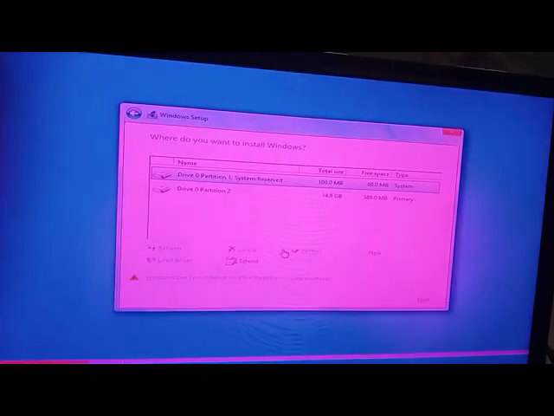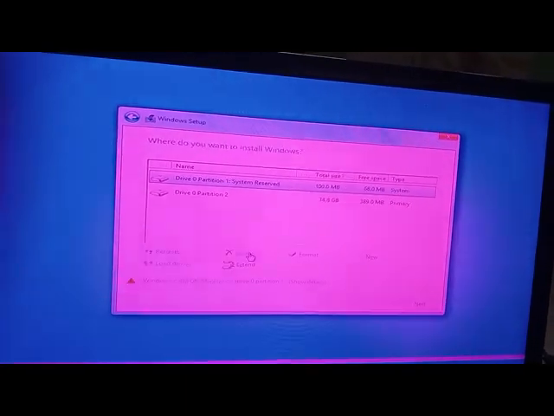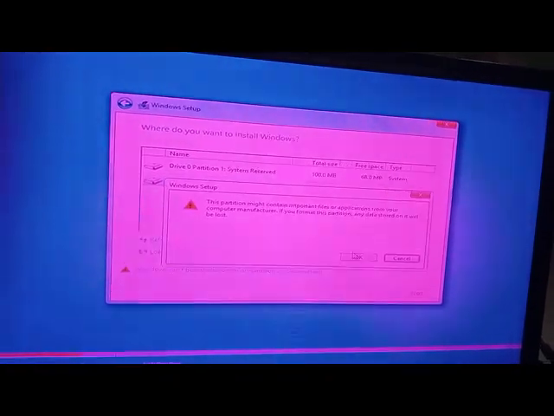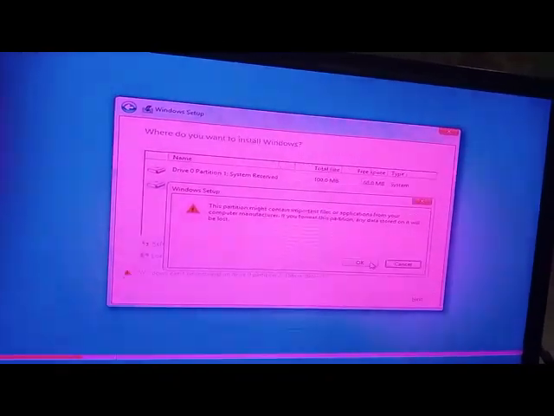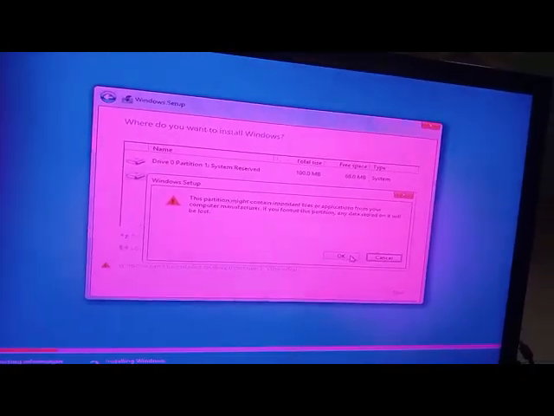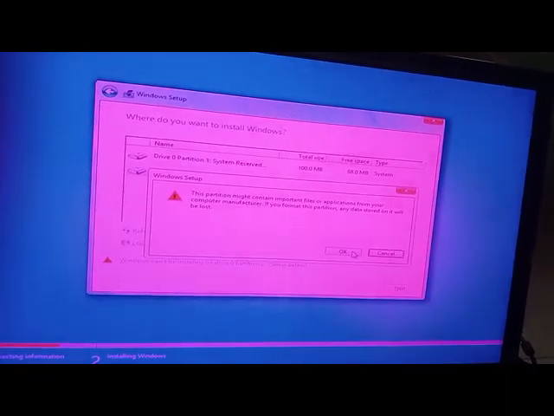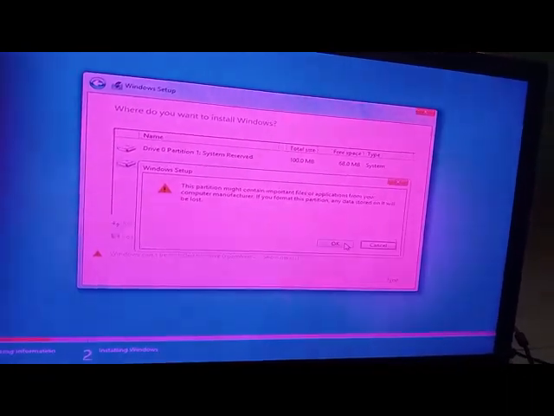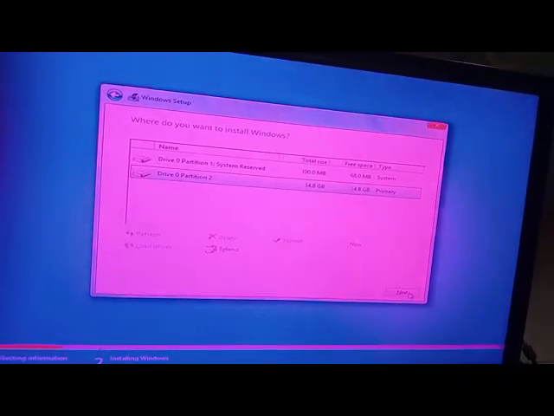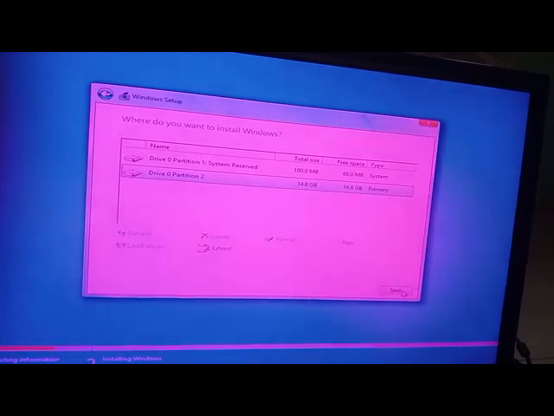After that we have our drive or the partition. Possibly we select this and click on format, and it will warn us that the partition will be deleted. Whatever file is inside will be formatted and will not be recoverable, which we are okay with. We click on OK, and we just await for the next button to be available. So now we click on the next button for the Windows installation to start.